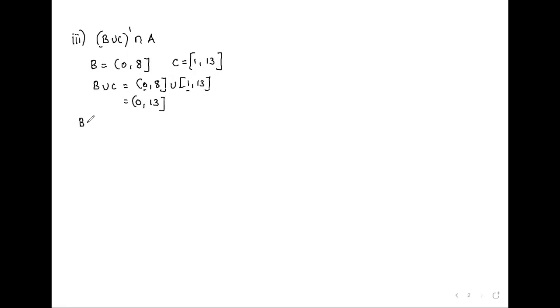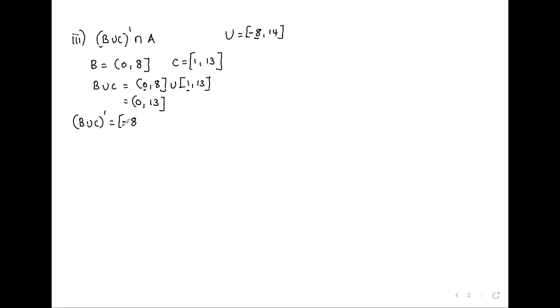So what is B union C complement? Since we have the universal set, the universal set to be, is it -8 to 14? So you start from the end of the universal set, from -8.